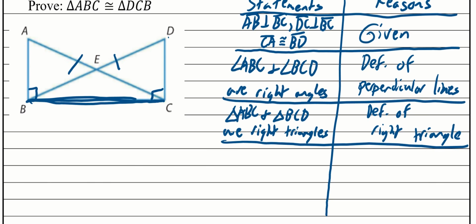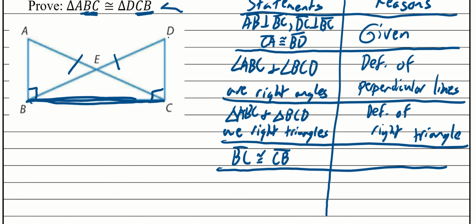And so what I can say here is BC is congruent to, and this is one of those unique situations where when I see it written up at the top here, BC, that actually corresponds to CB. So notice when I say this statement, I actually need to change the order around for the second one. It'd be the same way as if I were to flip the triangles around to make them match. BC would line up with CB. So if we don't know when to do that, always look at your congruence statement up here, because that should tell you which letters should line up with each other, BC and CB.